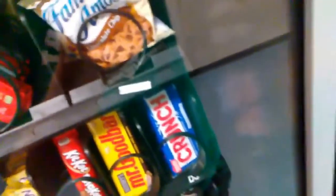I want C3 Chex Mix. Because it's one of the healthiest things in here. Like, look at all this stuff. Ooh, sun chips are probably healthier, but I like Chex Mix. Sun chips.